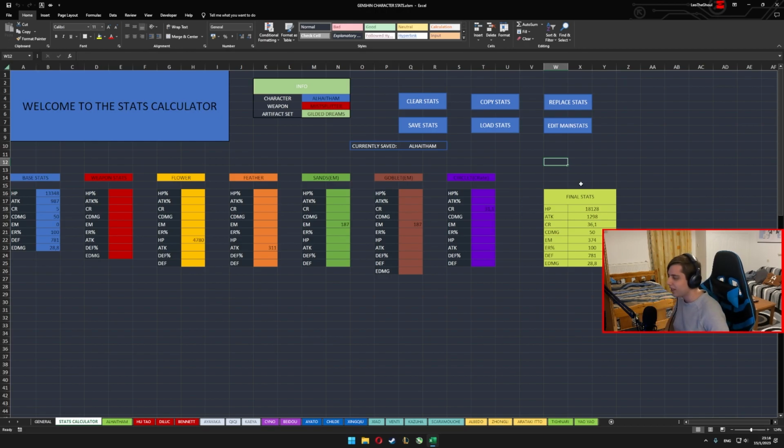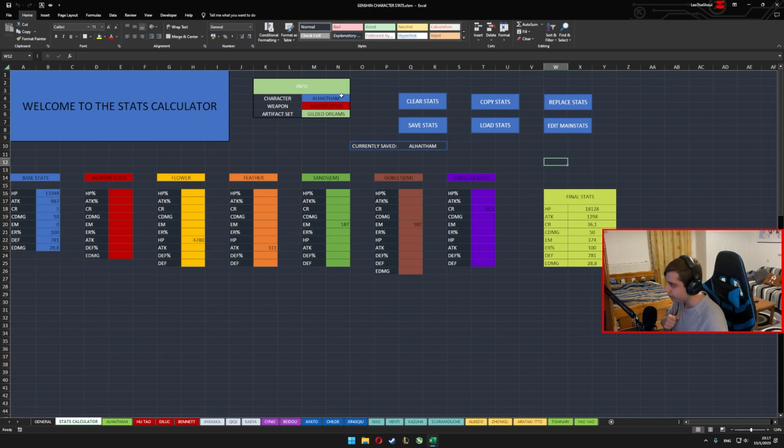Yay. Okay, here's some debugging that I just thought of. I should check if I should maybe clear all the values. I think I actually may already do that. I think I already cleared the values, but I don't remember. So here's a debugging. I need to be sure that, let's say, if you were using a dendro damage with EM on it, it should replace it accordingly. I'll see the code. Don't worry about that. Just an extra note: gotta always remember, this is coding. You're never done. Okay, but yeah, that's the edit main stats button.